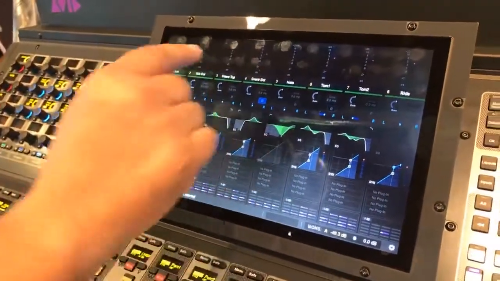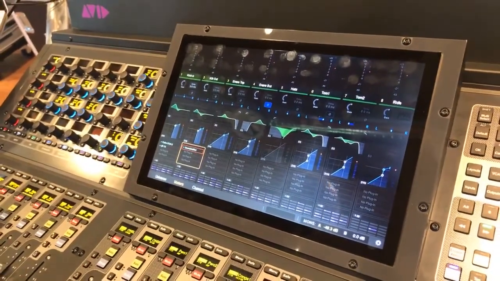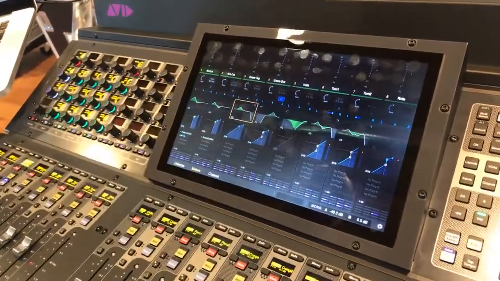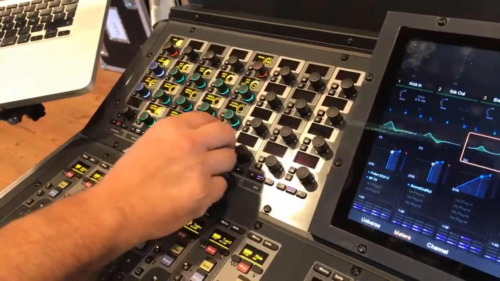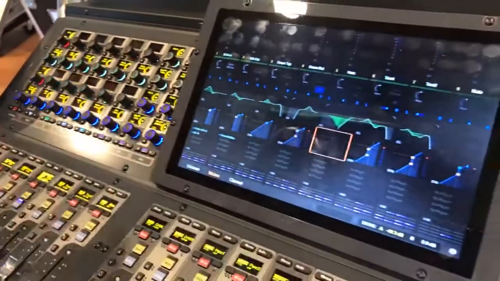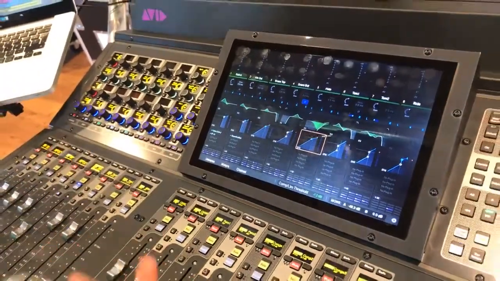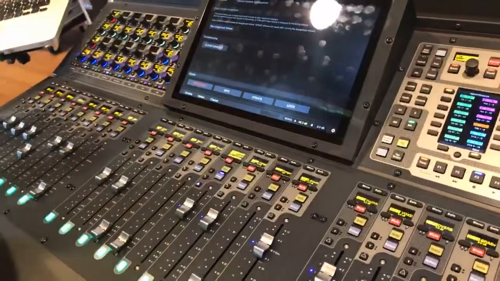From there on, it's the same workflow as on the 32D or the 24D, our previous S6L consoles. I can just touch if I want that EQ, and that EQ becomes available on the knob modules. If I want to go to that compressor and turn it on, I can just do that. If I want to go to a different bank, I select that bank first, and those 8 channels are now available.